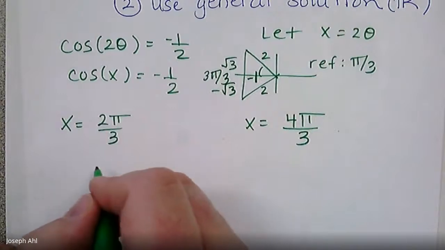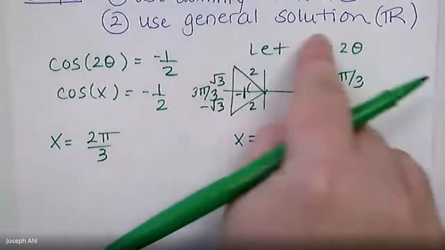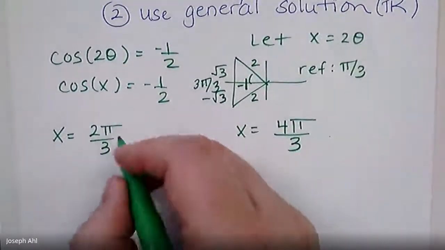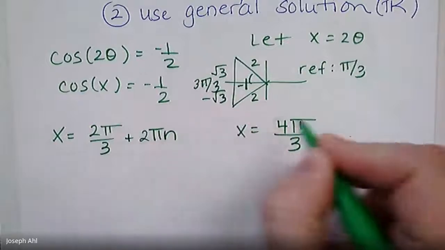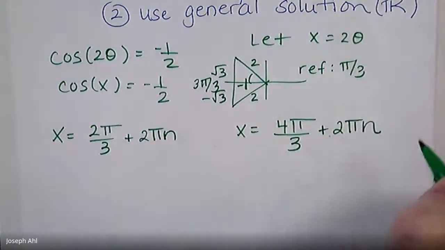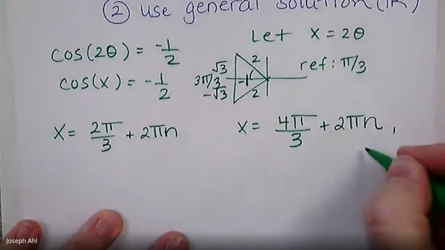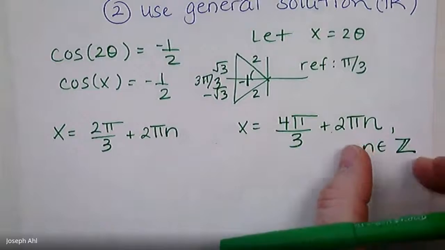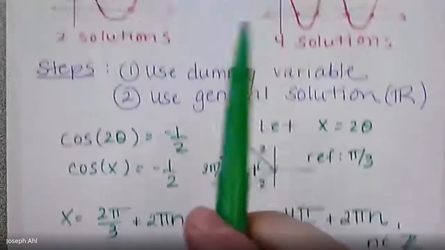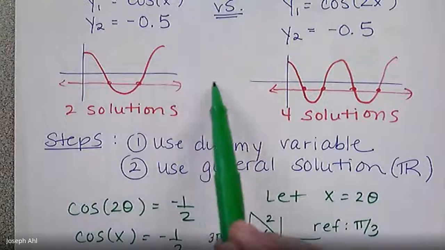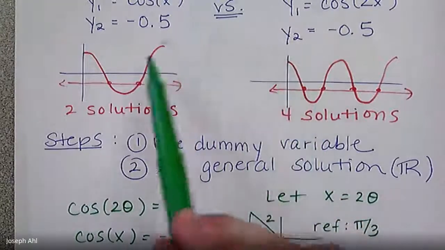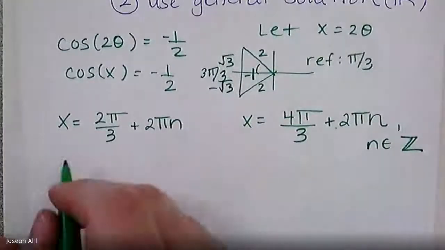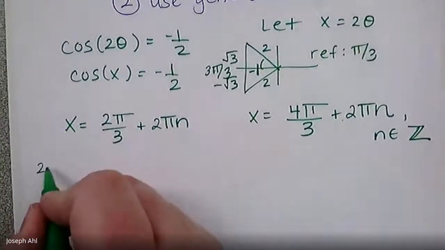But before I go ahead and do that dummy variable substitution, I'm going to write what's called the general solution. The general solution is 2 pi over 3 plus 2 pi n. Same thing for 4 pi over 3 if we add on 2 pi n, where n is an element of the integers. If you look back to day 4, like I said, we wrote the same exact statement. What happens is the cos curve repeats itself every 2 pi. It's going to see that same pattern again after 2 pi. So if we add on 2 pi n to write the general solution, now I want you to go back and replace x with 2 theta.